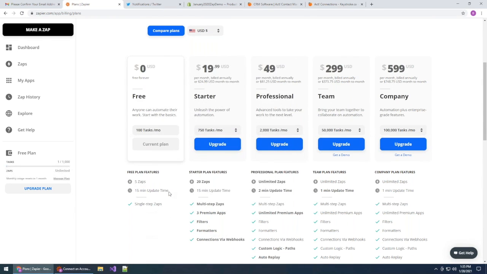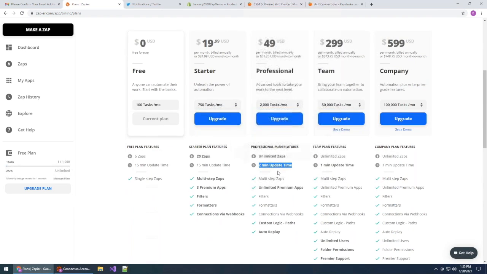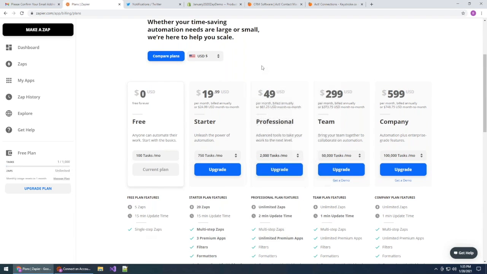So the big thing though is that 15-minute update time. Every 15 minutes, it will cycle back through the app. Zapier actually signed us up for a pro plan today, so I'm getting a 2-minute update time. That's why I got that message as quickly as I did. The price gets a little hefty from the starter on, at least in my eyes. Then it gives you the unlimited premium apps, but that 2-minute update time, if you need really fast responses, that's going to be the lowest tier you want to go to.